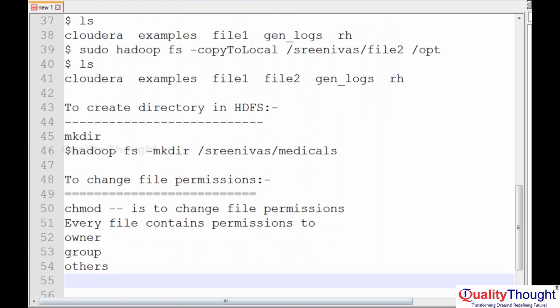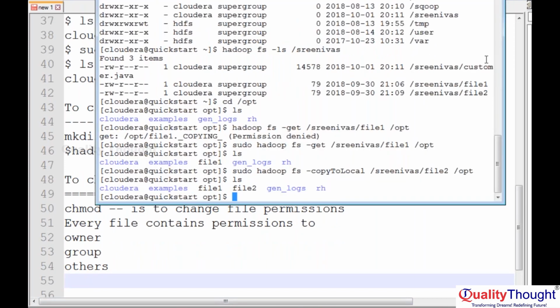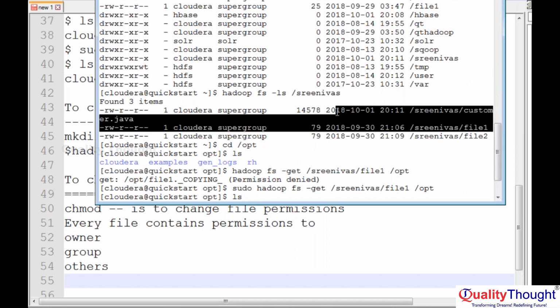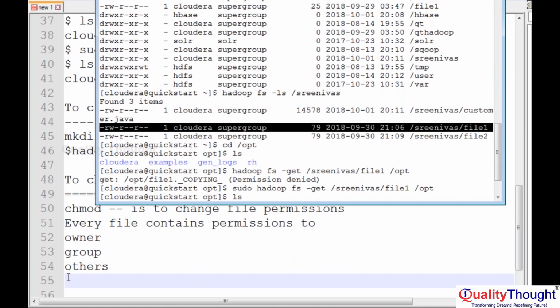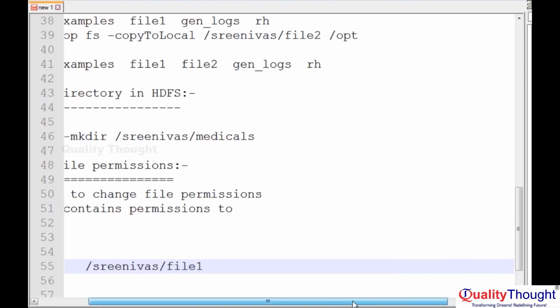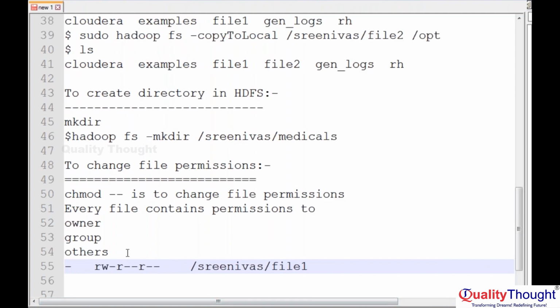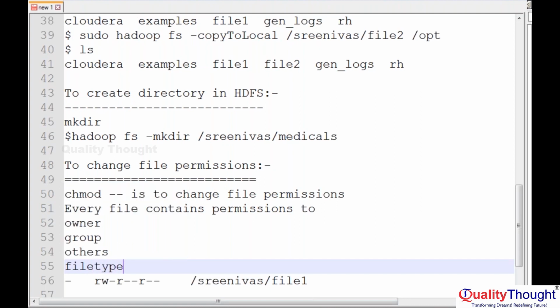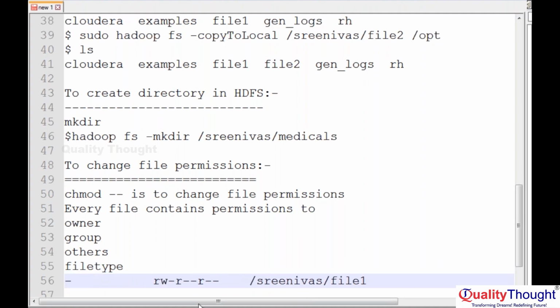Let's see. Let's take one file and understand. The first character is for file type, whether it is a file or a directory. The first character, hyphen or d, says whether it is a file or directory. The next three characters are r, w, hyphen.